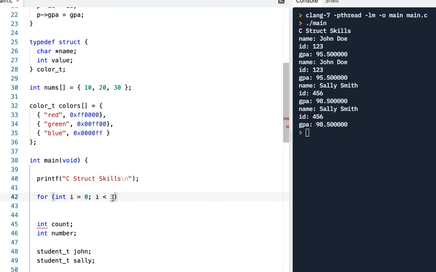So remember our trick, we saw this in an earlier video. You could say, show me the size of colors. So when you say, show me the size of colors, it adds up all the bytes that will take up this. And then you say, I want to divide it by the size of colors of 0. So here we're saying, I just want to take a single entry. So basically we say, take all the entries, divide them by a single entry, and of course that'll tell you how many we've got. So do it less than that, whatever that may be, and then I plus plus.